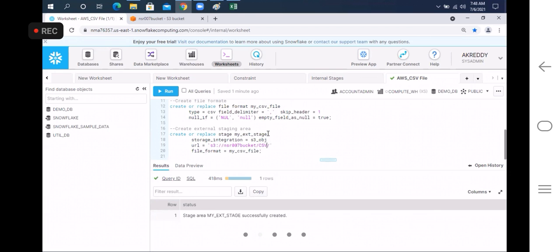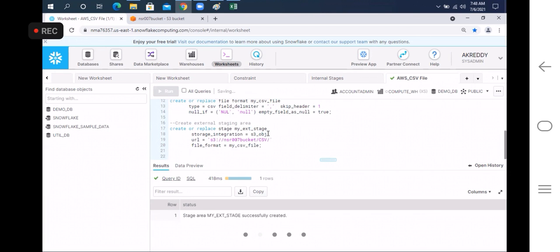Okay, so from the external staging area, we will load the data into the Snowflake database.